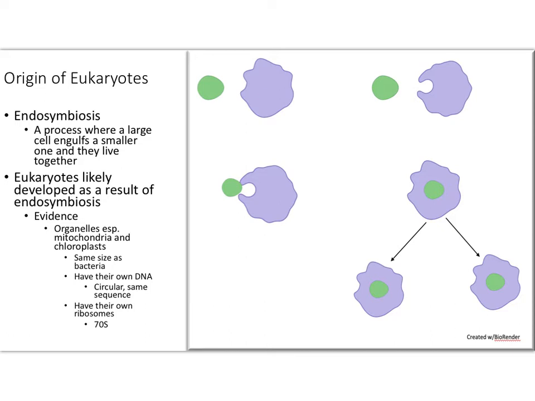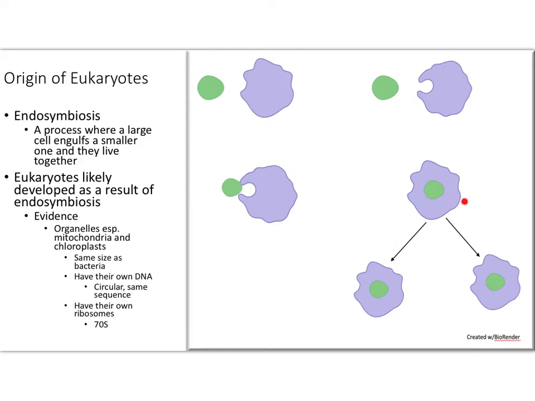So in this instance, what I'm showing here is you've got a big purple cell and a small green cell, and the purple cell engulfs the small green cell. And instead of the green cell dying and being digested and just being used for metabolic activities, in this situation, this arrangement worked out well. And basically, the small green cell got protection from the big purple one. Maybe it got given some extra nutrients that the purple one didn't need anymore or wasn't going to use. And the small one maybe took those nutrients and produced some extra energy that it didn't need anymore. So the purple one is able to use that extra energy. And this arrangement basically benefited both of them.